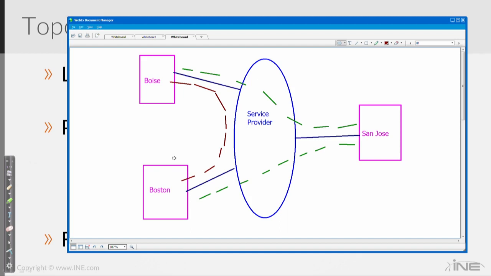Now, in reality, each one of these dashed lines here, these connections, is something I'm paying for. I'm probably paying a monthly bill for each one of these. So I might look at this and say, oh, wow, well, I don't really have the money to pay for 3 connections up all the time. And San Jose is my main central office, so I don't really need Boise and Boston to have a connection between them. If Boise and Boston need to talk to each other, they'll go through San Jose. So this is now a partially meshed connection because everybody is not connected to everybody else. So this is partial mesh.